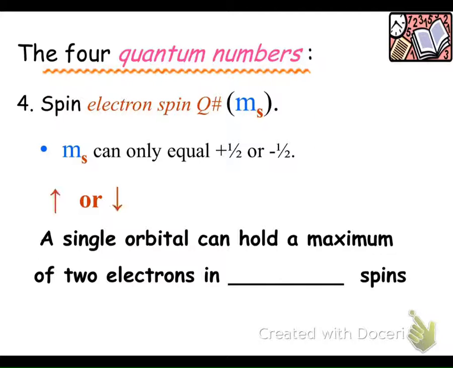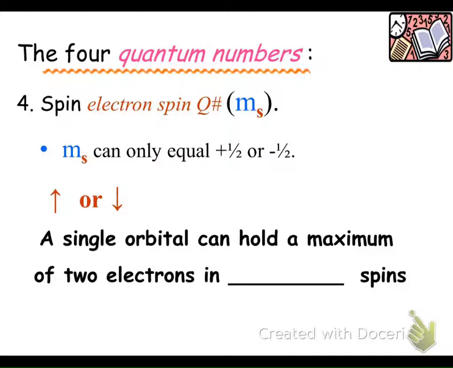I like to think about it like this, as an up arrow or a down arrow. When we put shoes in a shoebox, we need to have one go up and the other go down so that both can fit in the box together. So in order for an electron to fit in an orbital, one has to spin up and the other has to spin down. And we'll follow up with this when we talk about orbital diagrams later.